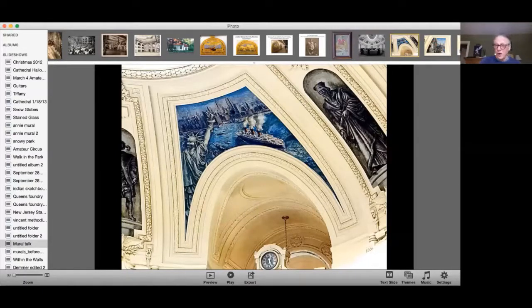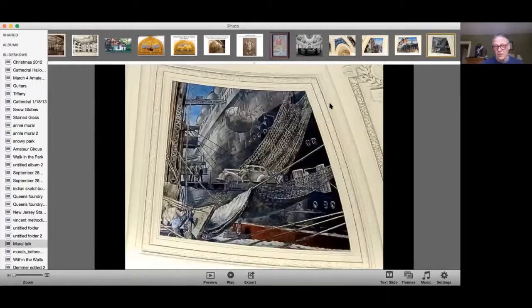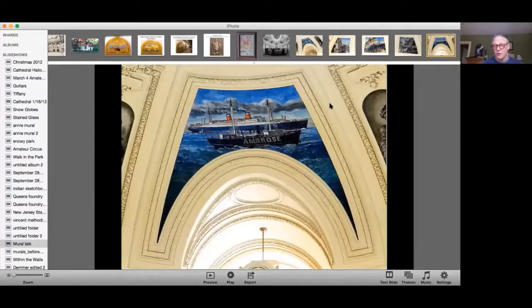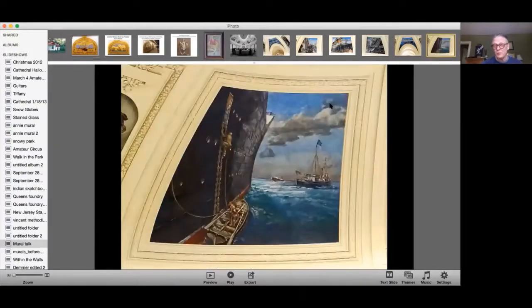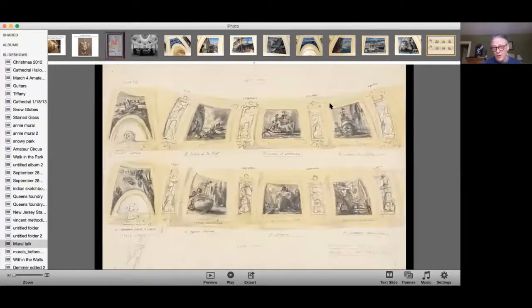In a very different style off to the sides, he also painted, and again, these niches were there when the architecture was built, waiting for someone to come and get a commission to fill them in, with different famous sailors. So you've got different scenes of New York, and you can see from this that Reginald Marsh is painting a very down and dirty, gritty New York here. So different scenes that show what is wonderful about United States Customs and this New York Custom House. But again, note how they've got to be part of the architecture itself. Drawings that he made to make sure that everything works with all of that.